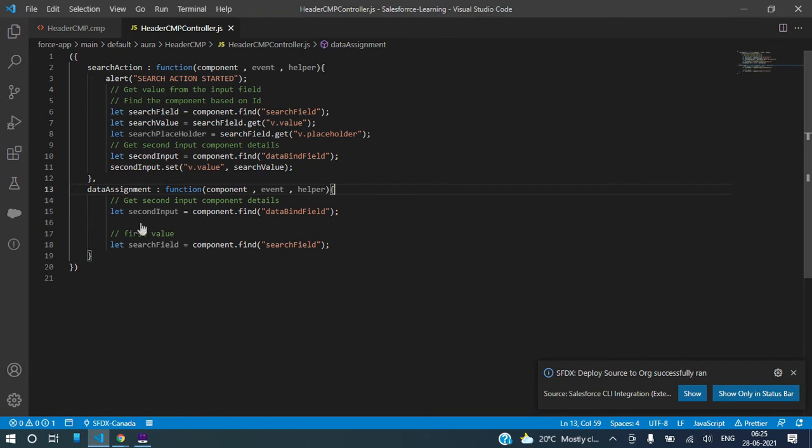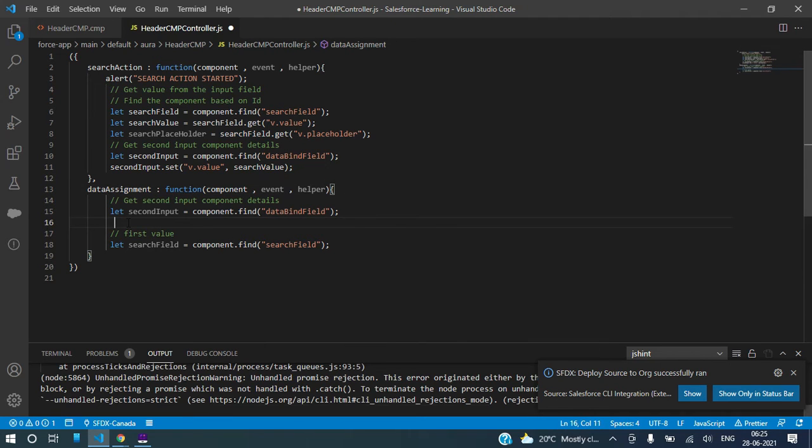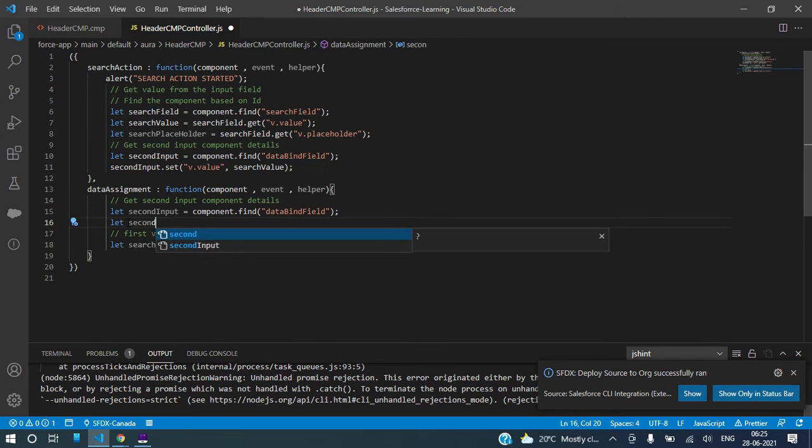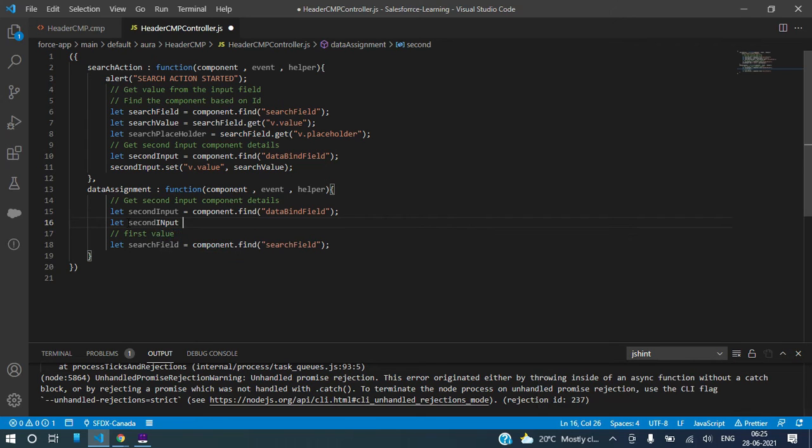Yes. Now, for the second value, how do we read a value? Let's say second input.